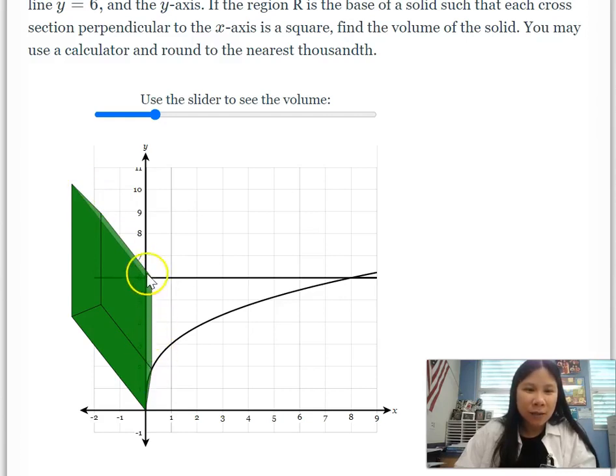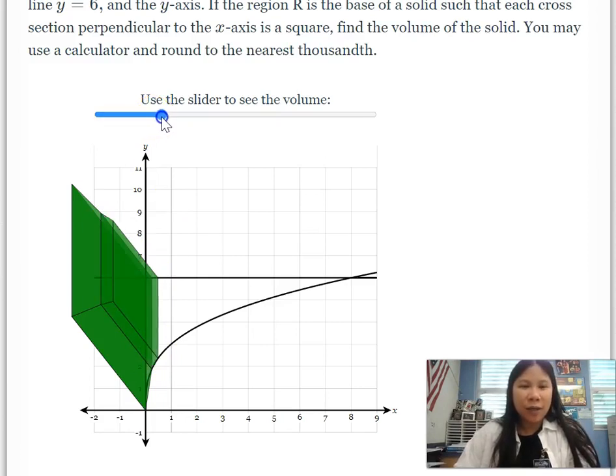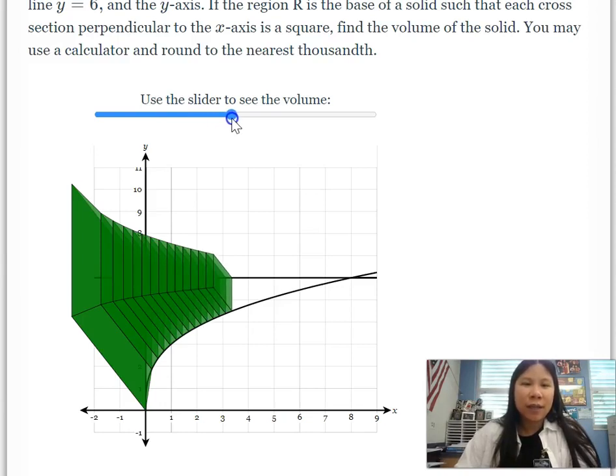This next length looks like it started just past 0 right here. So now the length of the square is going to be a little bit less because this length is smaller. All the sides of a square have to be equal, so that's going to be a smaller square that you're building. Then find the area of that, and keep going. Build another square. As we go across our entire base shape, the squares get smaller and smaller, but we're finding the area and the volume of each of those squares and adding it all together to find our total volume as we go all the way across.